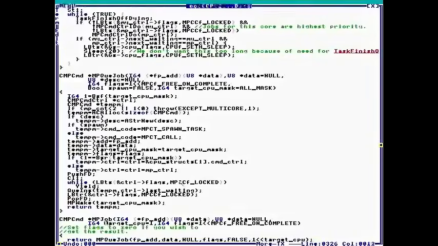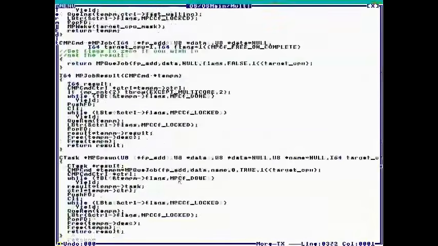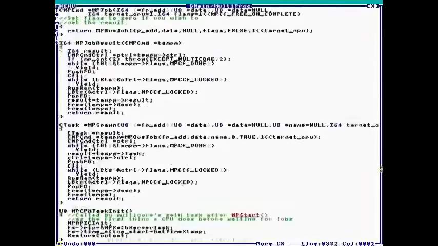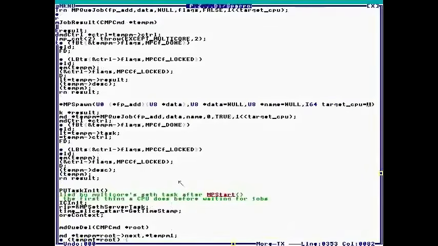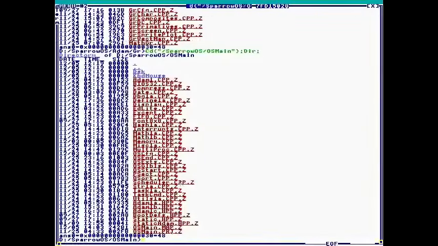Anyway, you either do a job or you do a spawn. A job is a one-time thing. A spawn is a task. So the Seth task either does the job that you tell it, or it spawns a task and then it continues. With multi-core, explicitly you tell what core you want doing a job. Anyway, the timer interrupt lets it figure out how much idle time it has. That's why it gets a timer interrupt.